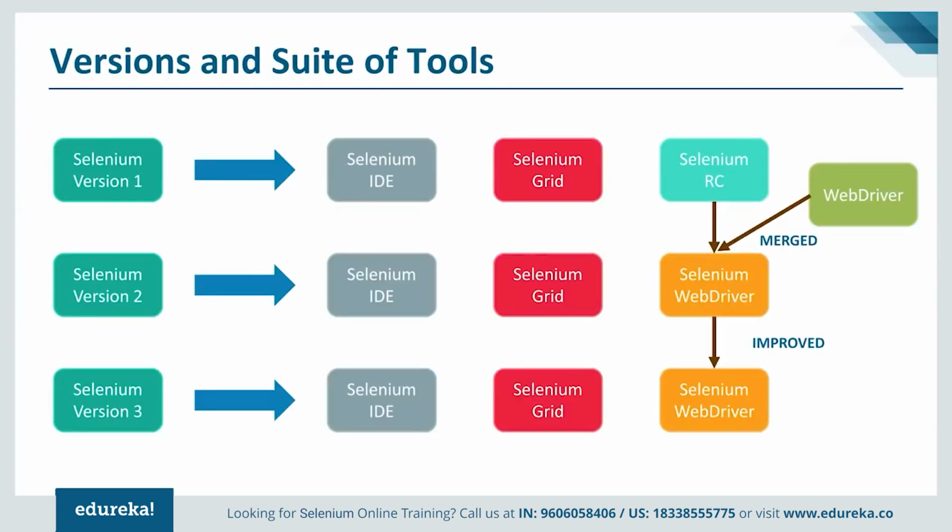So initially, Selenium RC was used to write test cases in different programming languages and run recorded scripts in any browser. But RC had a few drawbacks that led to its deprecation. Like, say, RC had a complex architecture which required everything to be passed through an RC server, making it really slow. Now moving further, we also have the IDE, which was previously known as the Selenium Recorder.